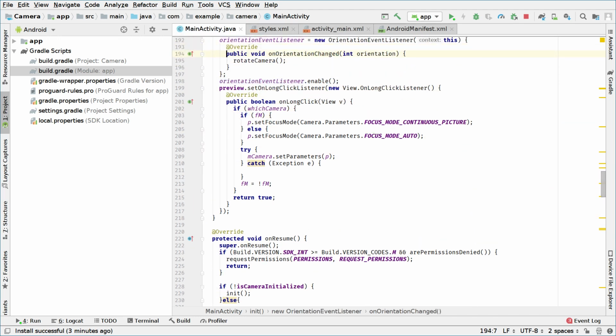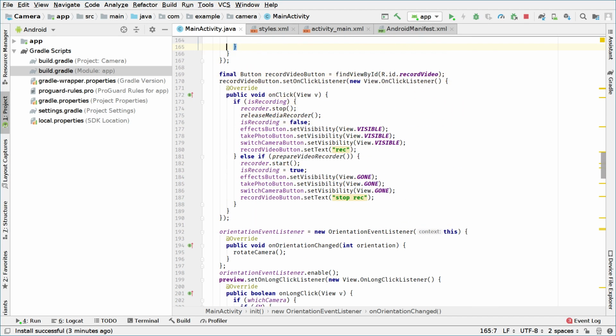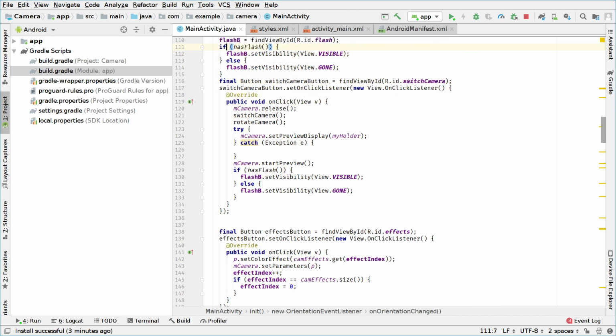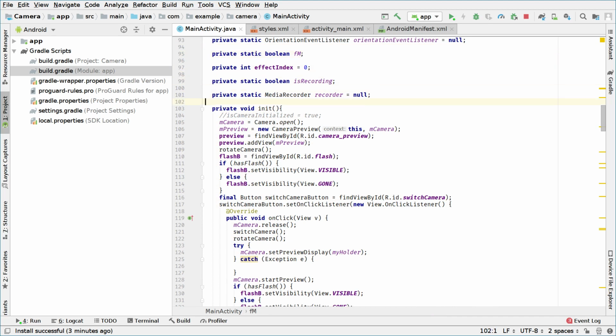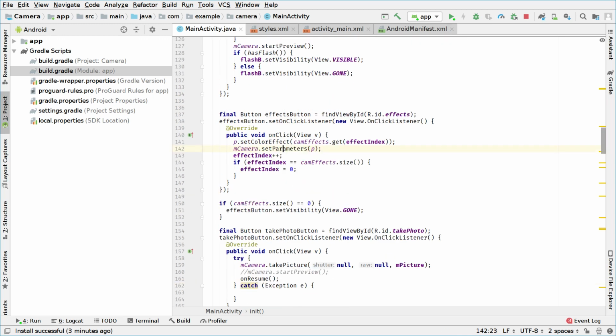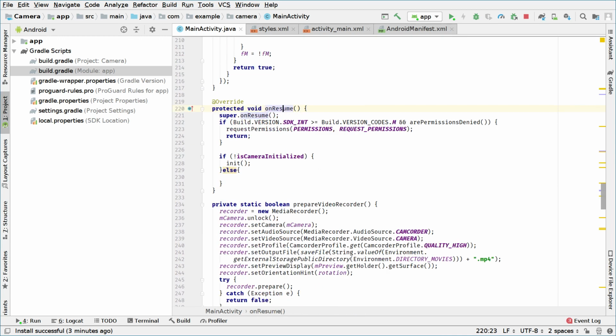Now let's simplify the init method, because it's a very large method. The first thing we do in the init method is open the camera. After doing this, we will delete the isCameraInitialized set to true, and we will put it in the onResume method.